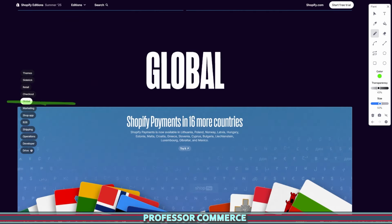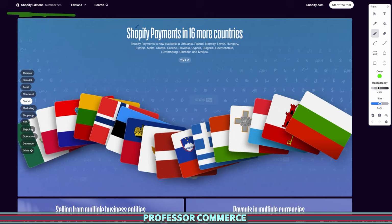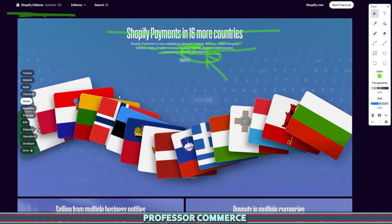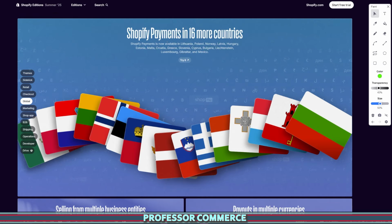Moving down to global here, we have a very big update that says Shopify Payments is now available in 16 more countries. It's now available in Lithuania, Poland, Norway, Latvia, Hungary, Estonia, Malta, Croatia, Greece, Slovenia, Cyprus, Bulgaria, Liechtenstein, Luxembourg, Gibraltar, and Mexico. Okay, so Mexico, that one shouldn't be thrown in there because a few months ago, Mexico, here we go. We got some interactive flags here. Whoa, okay. So Mexico was added to Shopify Payments a few months ago. So Shopify will throw anything in here to make this amazing. These other countries are brand new though.